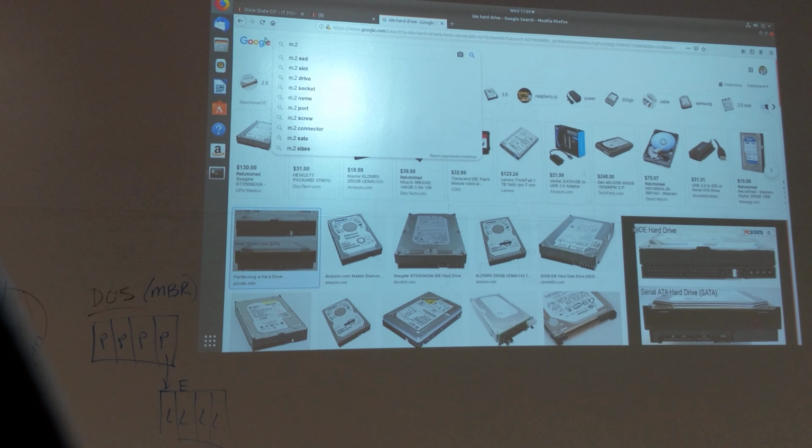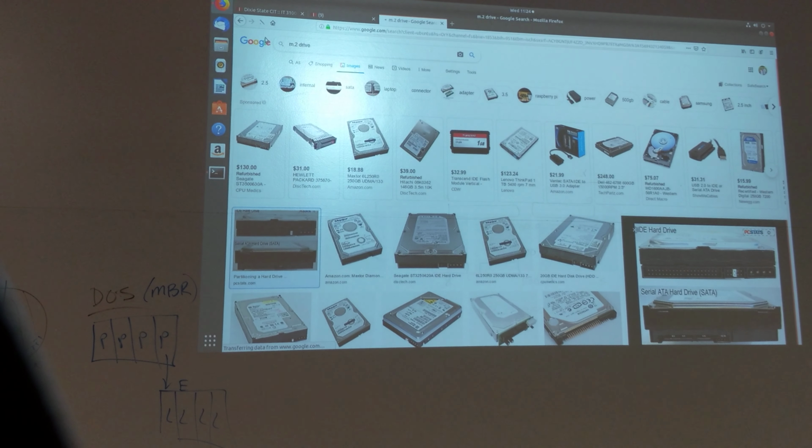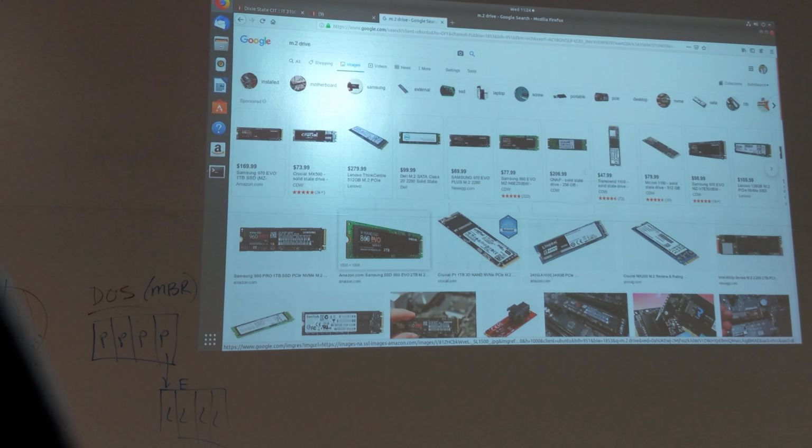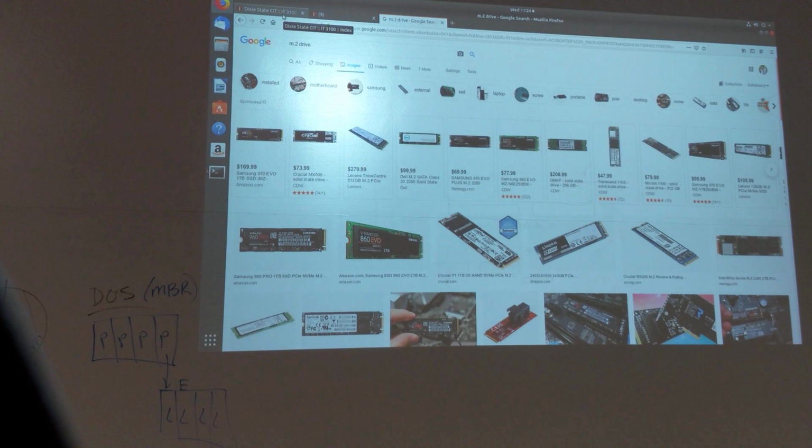Oh, okay. Yeah, so they are solid state, right? Yeah, they're wonderful. They look like a stick of gum. Their read and write speeds are awesome. They're like my favorite. 2,000 megabytes a second. Wow.